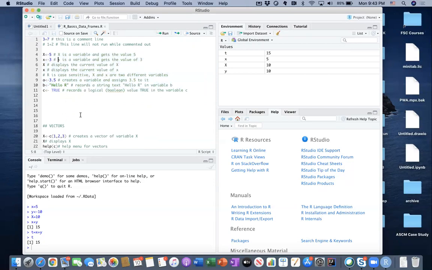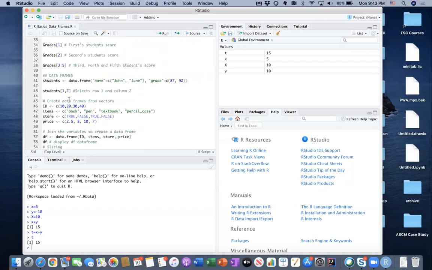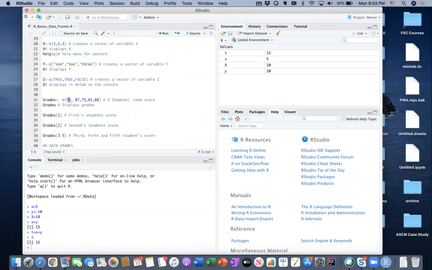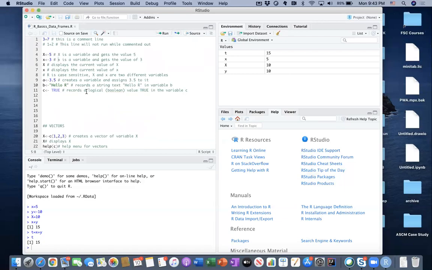So this is our script file. I saved it on my computer, and whenever I open it back up, you see that these are all the necessary codes that I stored before. You can simply run the whole thing at once. You can click on Run and then run the whole thing once. But usually when you work on your data set iteratively, you run it line by line or in pieces of code chunks, right?